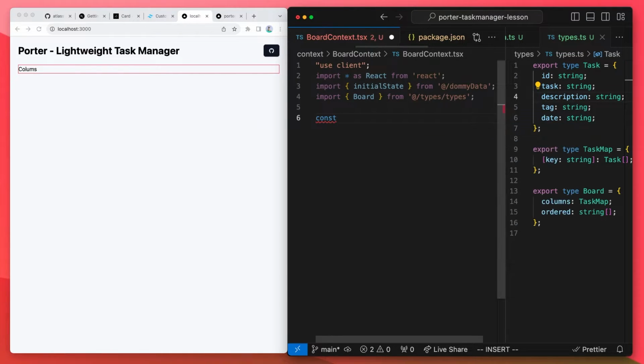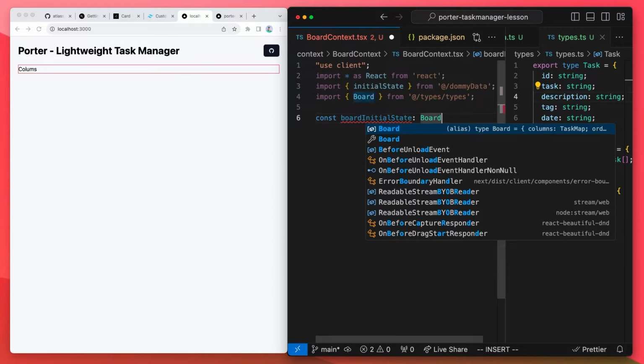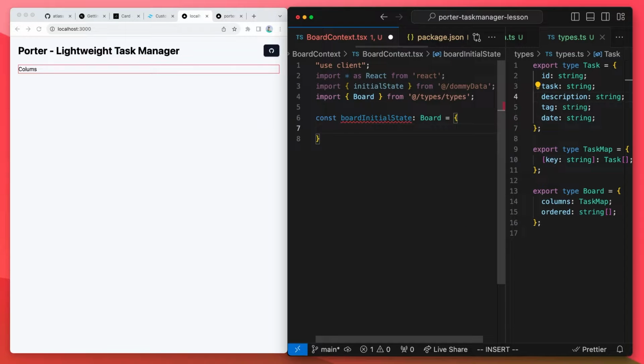So let's go ahead and say const board initial state. This is the state that we really care about because this is the initial state. This is going to be of type board, and this is going to be equal to columns. And remember, the columns are going to be the initial state at the end of the day, and then the order.